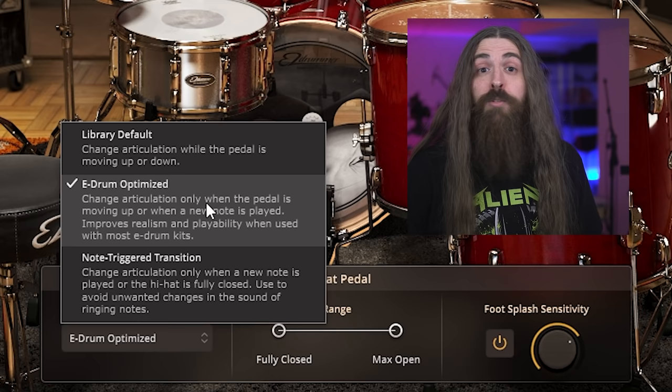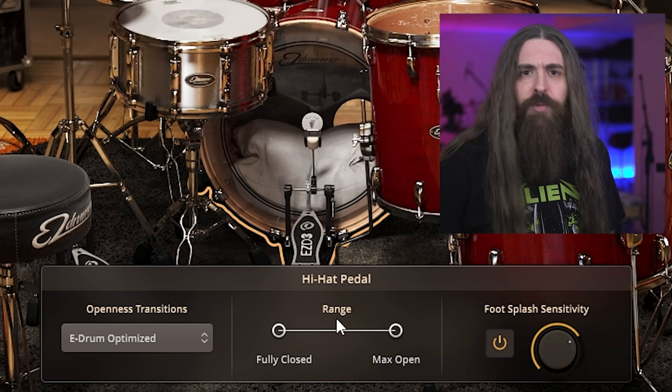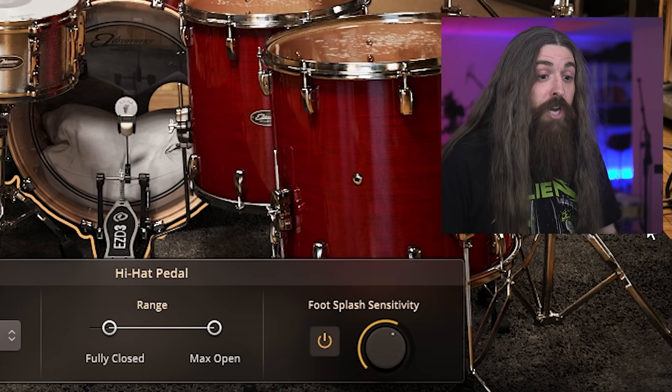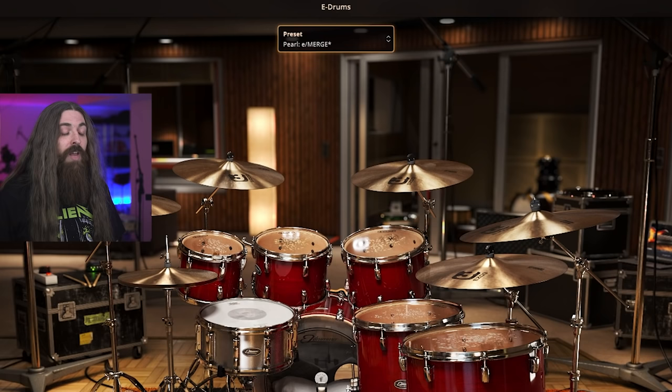These range sliders will react to how open or closed you have your hi-hat, because sometimes with the hi-hat pedal, you know, you'll have it fully closed, but it won't trigger fully closed, or you'll have it fully open, but sometimes it'll trigger closed. Then we have foot splash sensitivity. This does exactly what it sounds. This changes how it reacts when you do a little foot splash with the hi-hat stand. And once you have everything dialed in perfectly, you can save your own preset inside the software.